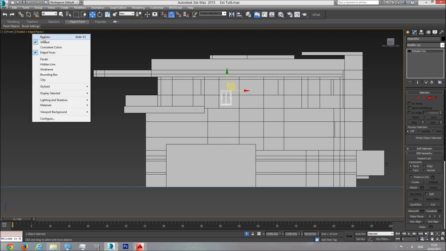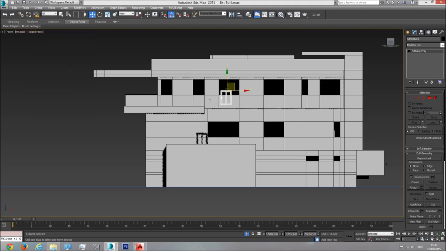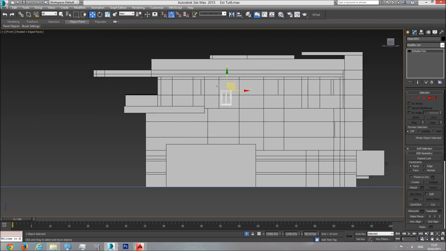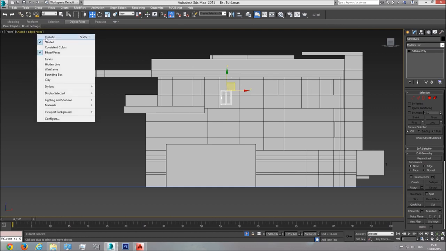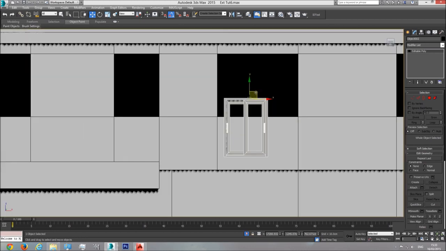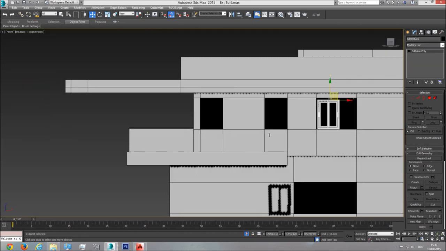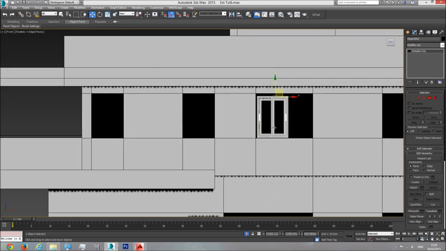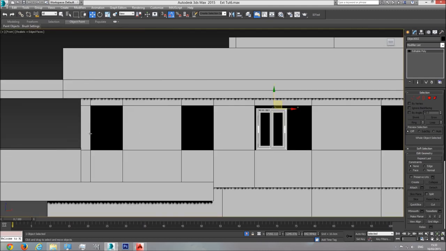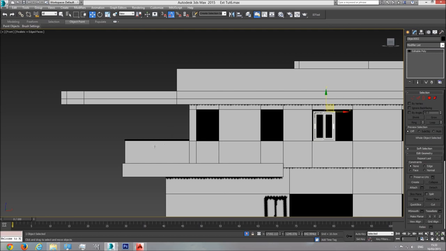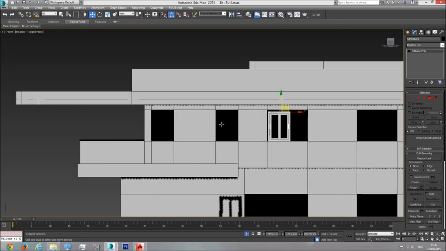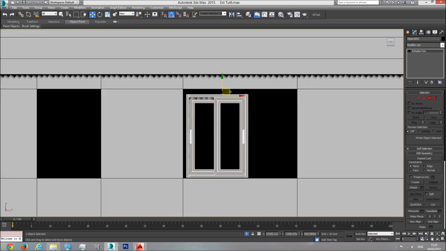Now I'm going to go to the, let's see, front viewport, and I'm going to place them. Let's click here and click on realistic so that we can see black shadows where the windows are, because if you're not on realistic, it's very hard to see where the windows are and where the walls are. So let's go to realistic, that's fine, and I'm going to place. Now these two windows are the windows that are closest to the balcony, so they are not two wings windows, so we're going to leave them alone. Let's start with this one here.